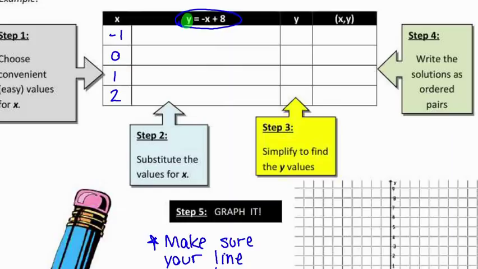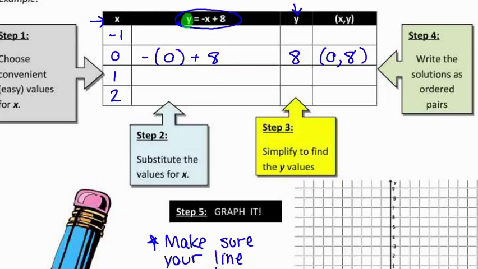So if we solve the equation, I'm going to start with the second line. I'm going to start with 0. Negative, and I'm going to use parentheses to plug in 0 for the x, plus 8. So all I did was put parentheses and plug in the 0 to solve that. If I do -0, well, there is no such thing as -0, so it's just 0 plus 8, I end up with 8. So the ordered pair I could plot on my coordinate plane, the x value would be 0 and the y value would be 8.